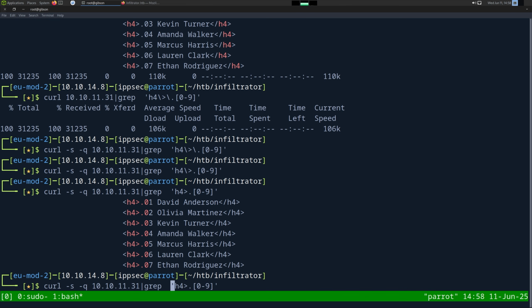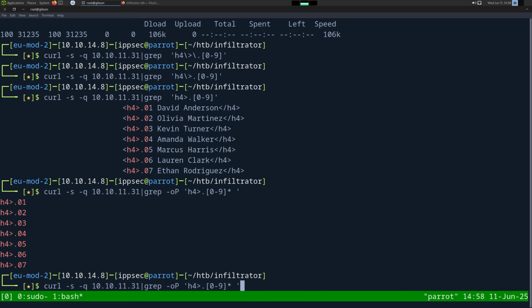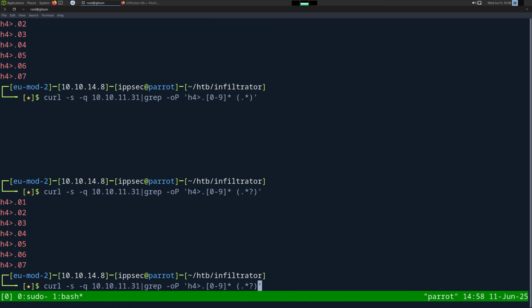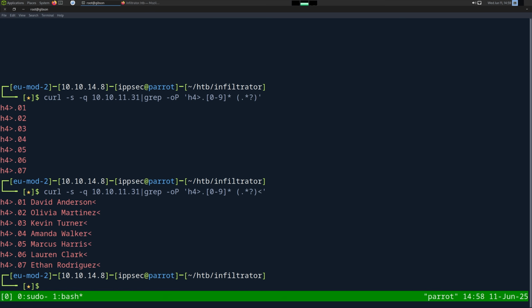We could use cut, sed, awk, things like that, but I'm going to do this all in grep. So we're going to do -oP because this is overpowered. Really, this is just doing regex Perl syntax, I want to say. But what I need to do is we'll do dot number, any amount of numbers and then a space. So now that's going to just show us that. Then I'm going to add dot star like this to match everything after. Maybe I need the question mark there. There we go. And we want to go up until that.